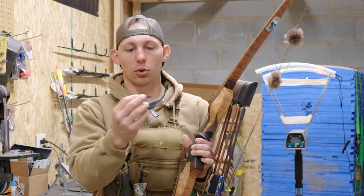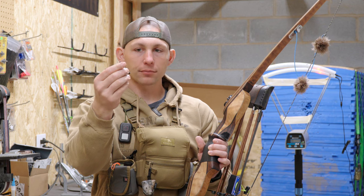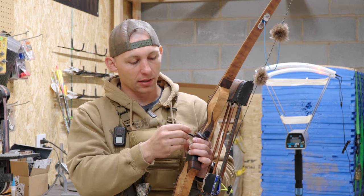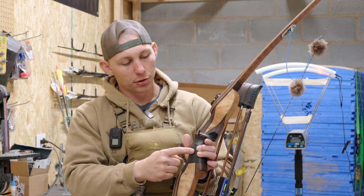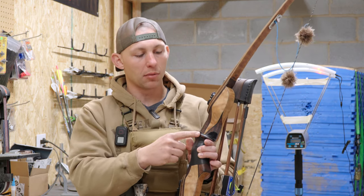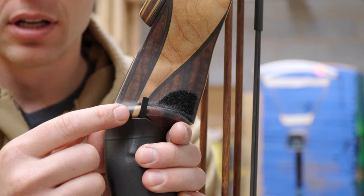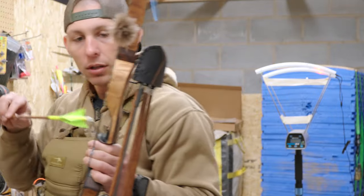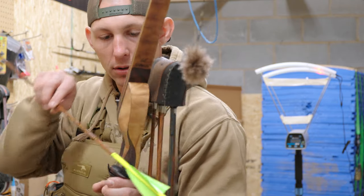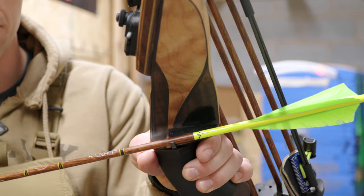and then I took a really short piece of zip tie and I cut it. And what I did is I actually slid this zip tie under that rubber tubing, and it sticks up just above the shelf here. Let me show you real quick. And what it does when you set an arrow on it, let me grab an arrow for you real quick. So when you set an arrow on it and you tilt your bow, it catches it.